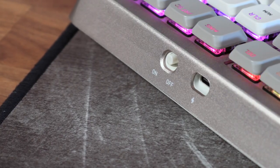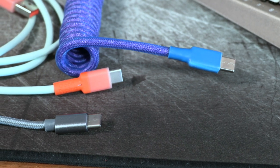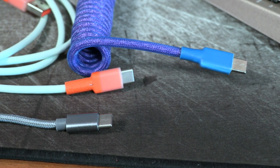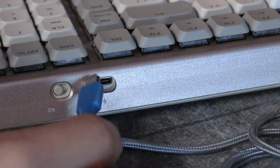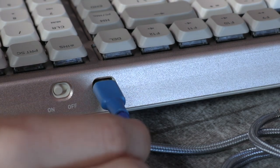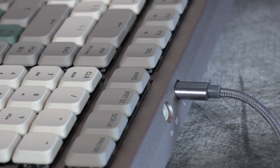The USB-C port is a whole other kind of bizarre issue. It's so submerged into the case that many of my USB-C cables actually couldn't plug into it all the way. Of the five cables I normally use to charge my boards, only two of them were slim enough to actually fit into the mold. Even my trusty coil aviator cable was a bit too thick for the USB-C connection to snap in all the way. I don't remember the last time I used a board where the port wasn't flush with the frame. I'm not too sure why ASIO didn't give the port more breathing room, but this is just a minor lifestyle complaint as I am a bit meticulous about what kind of cables I use on my devices.